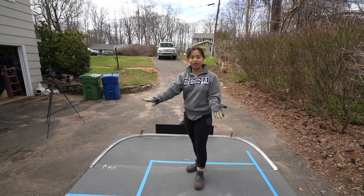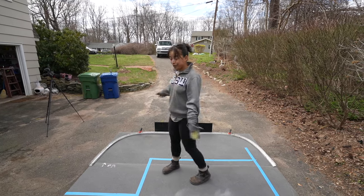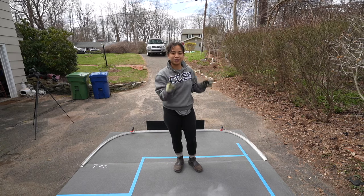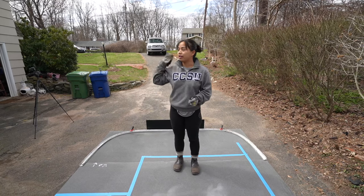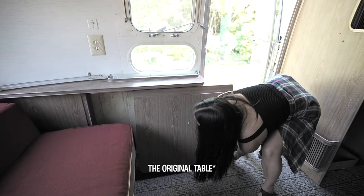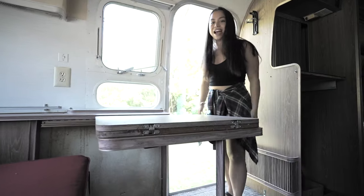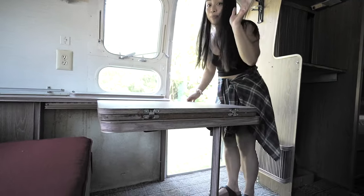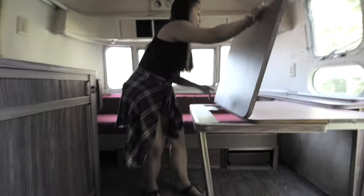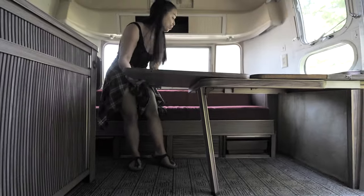And then in the front here, we have our chunky L-shaped couch. It should be a pretty big couch. Over here is our table, and we're hoping to use the original table from the original Airstream. Slide, and then you lift it. So now we kind of have this side table here, but it also comes out and we have a full table.